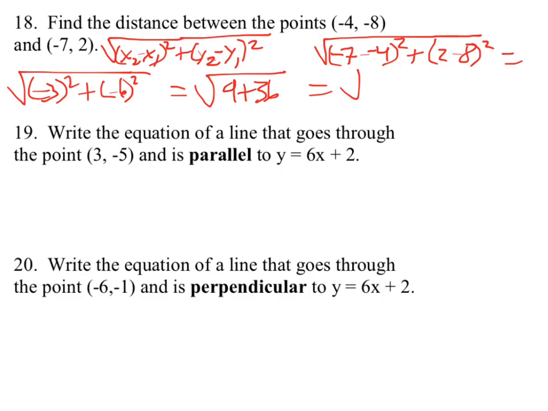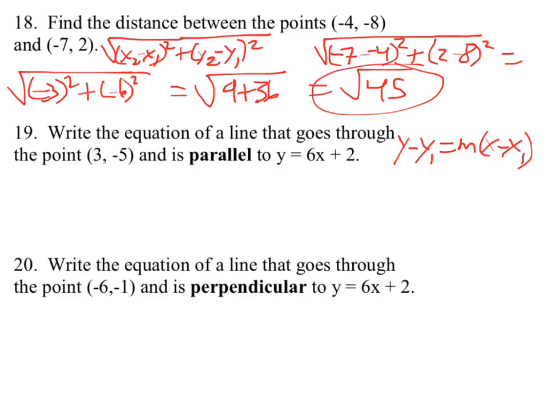And if you add those up, you'll get 45, or the square root of 45, and you can actually end there if you want, but you can put it in your calculator and it'll give you a decimal approximation that doesn't come out to be a whole number, which is fine. Next we need to write the equation of a line that goes through the point right here and is parallel to this one here. Remember that if you have a point and a slope, you can use this point-slope form to write your equation of a line, and then you can transform that into any other form that you need. And this is the formula here.